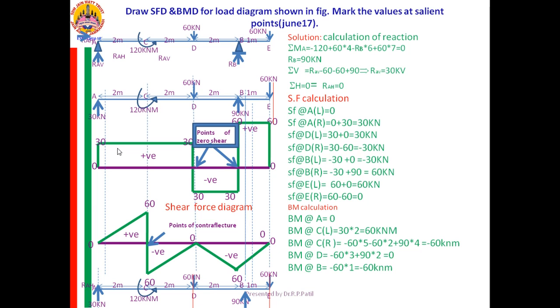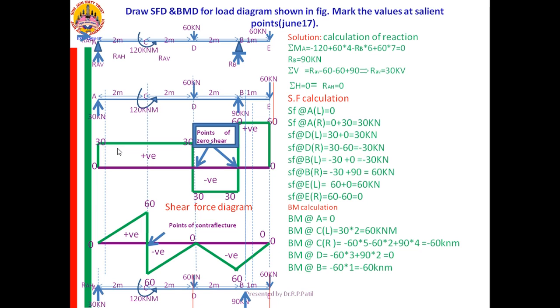Now, from minus 60, that is C, I need to go to D. At D it is 0. Again these two points are to be joined. How to join it? That itself is our relationship between the load, SF and BM. If SF is constant, BM will be inclined. Therefore where SF is constant, directly join it by means of a straight line. Like that we are drawing everywhere.